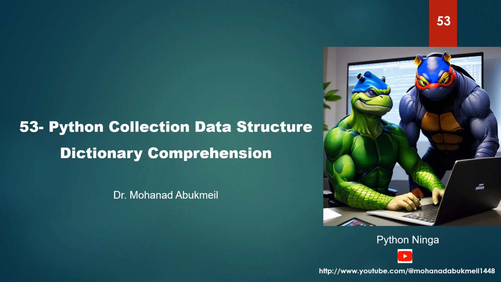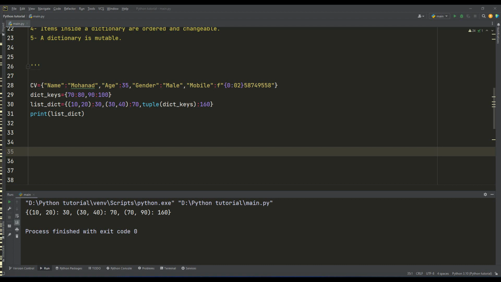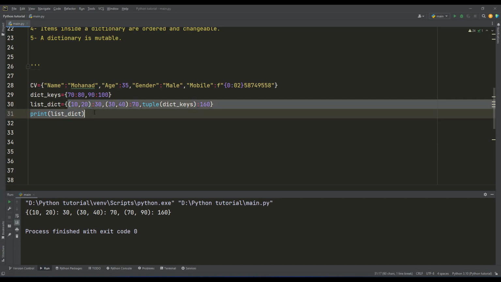Today we will learn together dictionary comprehension in Python. In the last tutorial we learned how we can consider an integer as a key for a dictionary, or how we can consider a tuple as a key for a dictionary.